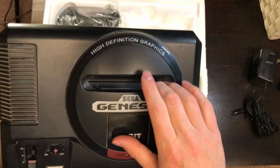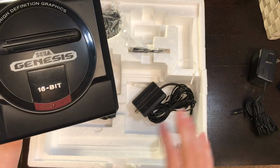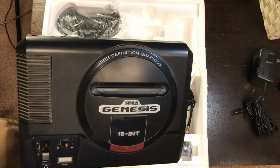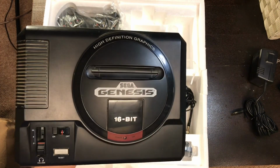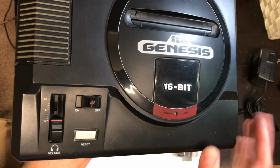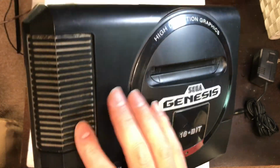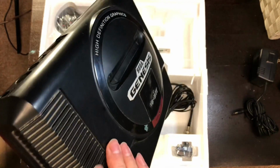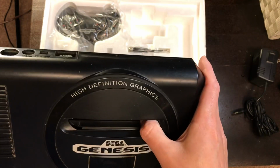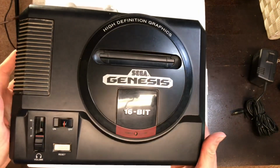Apparently there's a special sound chip in here that, after the first releases of this, as consoles do, they start to put out revisions and pare things down as best they can in order to try and make things a little bit cheaper. So you can see here, it's, like I said, in fantastic shape. You can see just a little bit of dust in here that I can easily clean out. Of course, these ports always get a little bit dirty here, so I'm going to go over that with the cloth later on. But yeah, like I said, very excited to have this edition in my collection here.